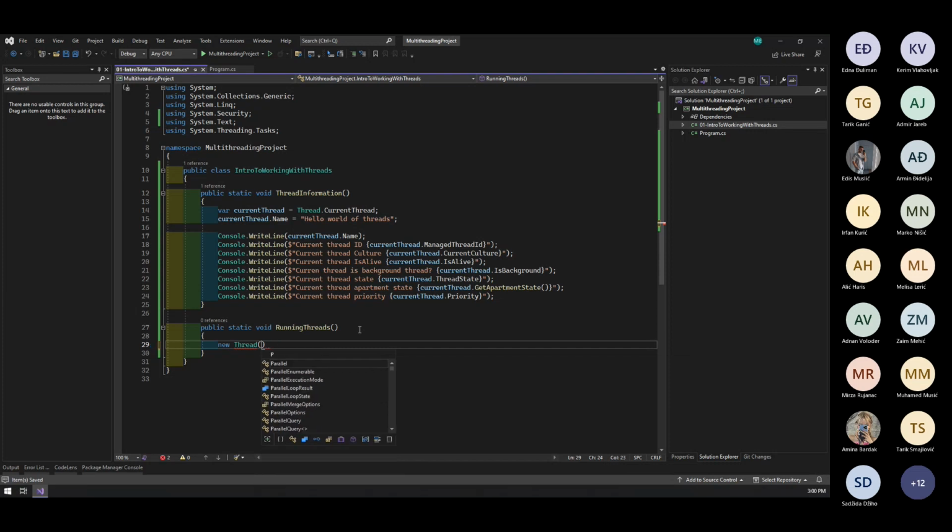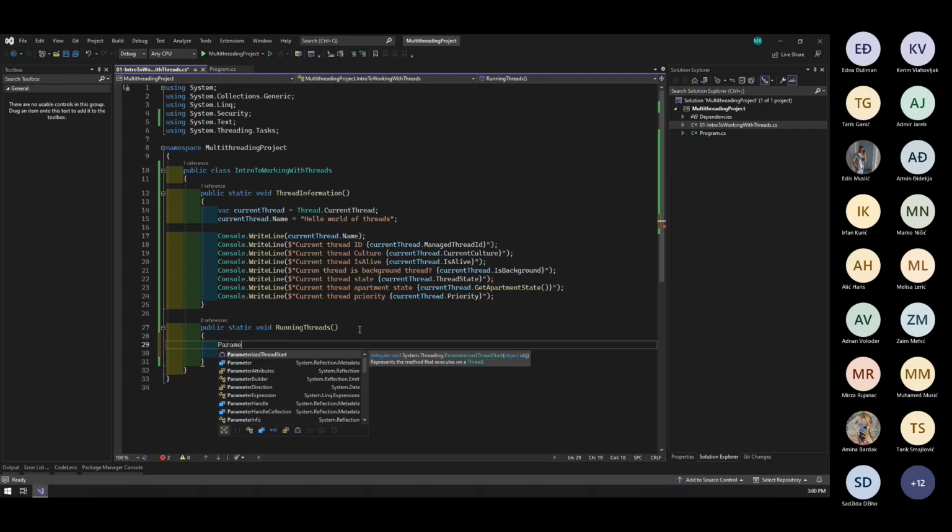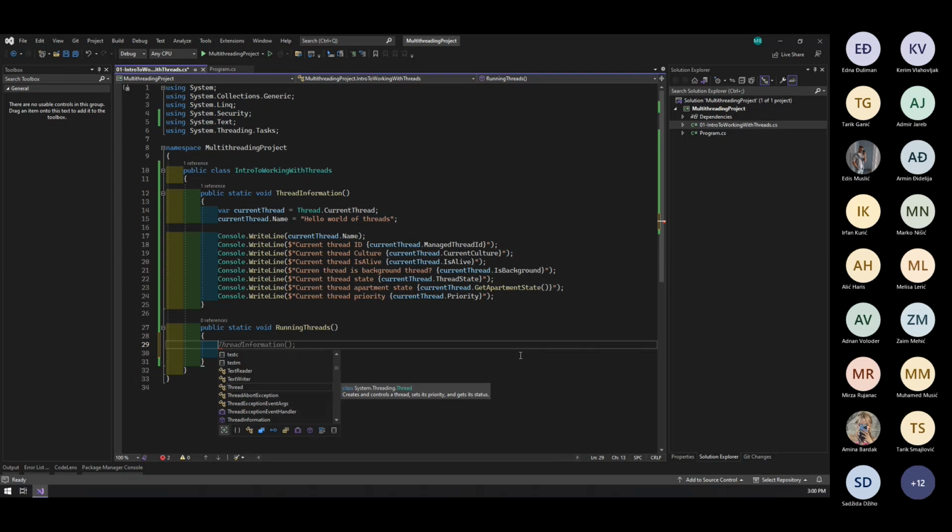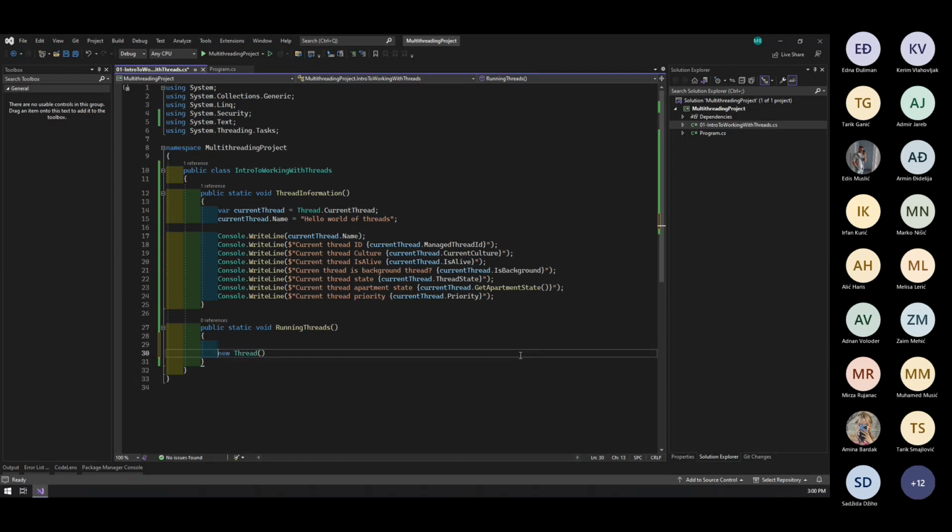Parameterized thread start, you see, is a void delegate that takes an object as a parameter. There is also a thread start. A delegate, as you already know, is a function pointer.